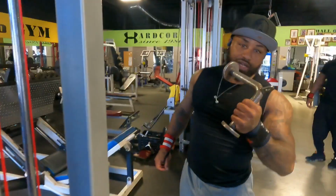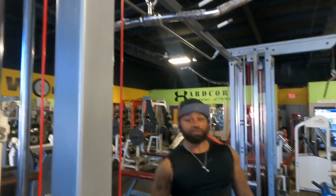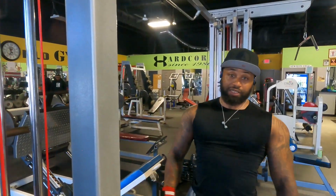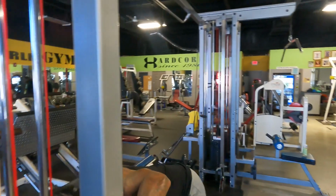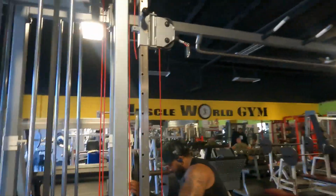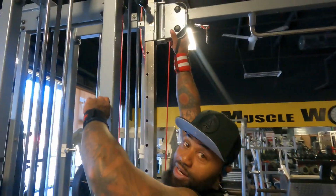Alright, y'all, we about to switch it out to this attachment. We're gonna do overhead tricep extensions for four sets. Not really gonna worry about the rep count. Just do as many as I can. This is the last exercise for the day before we do cardio. Let's go. And I'm short, I gotta get on my tiptoes, y'all.